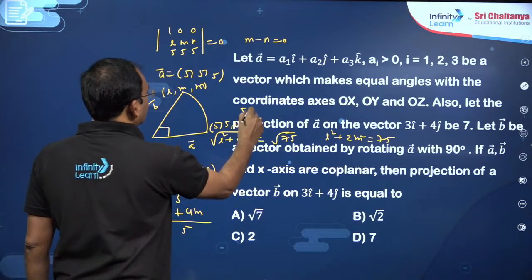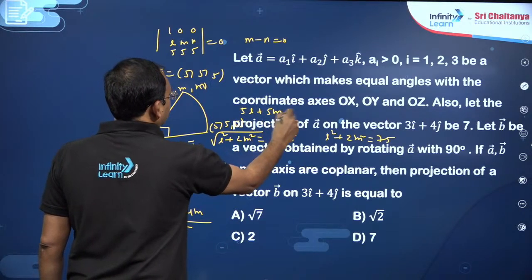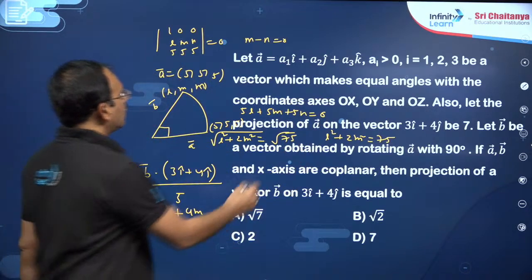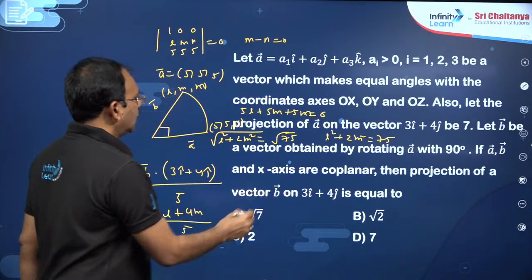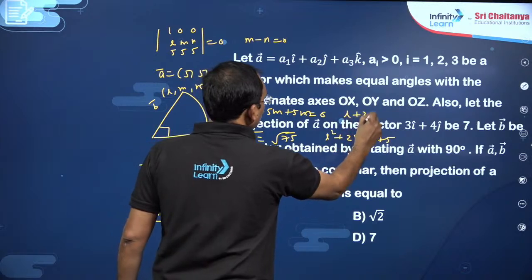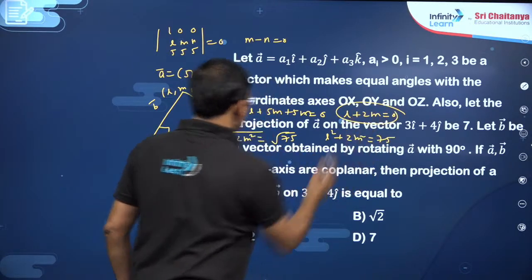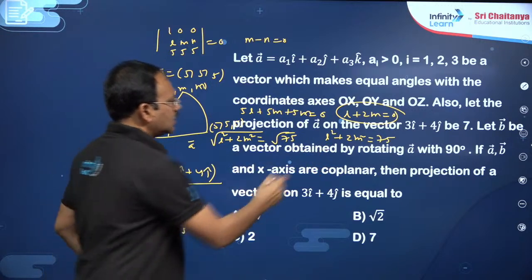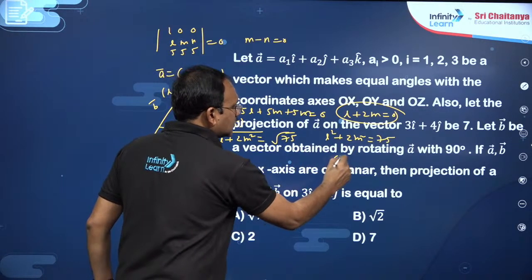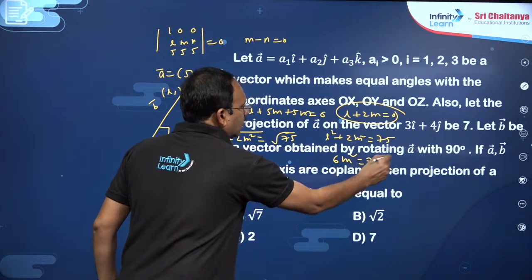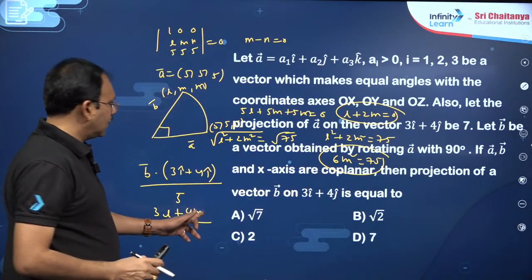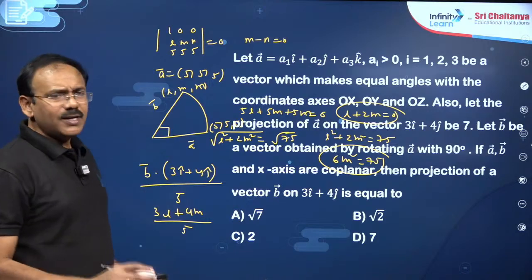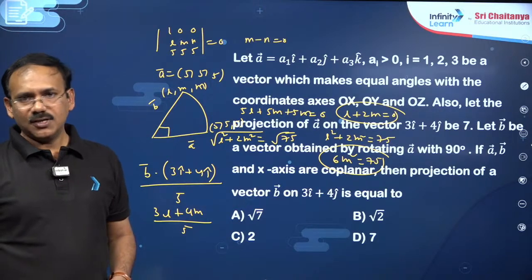If these two vectors are perpendicular, with A bar being (5, 5, 5), you get another condition: 5L plus 5M plus 5N equal to 0. Since M is also N, you get L plus 2M is equal to 0. So L is equal to minus 2M, and L squared is 4M squared, giving 6M squared equal to 75. From this you get M, accordingly you get L, and substitute. That's it. It is all algebraic simplification, dear students.